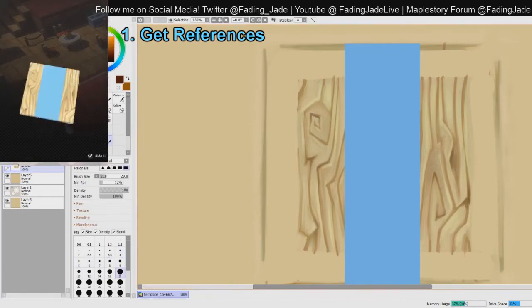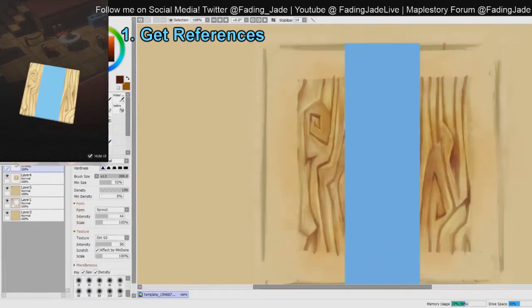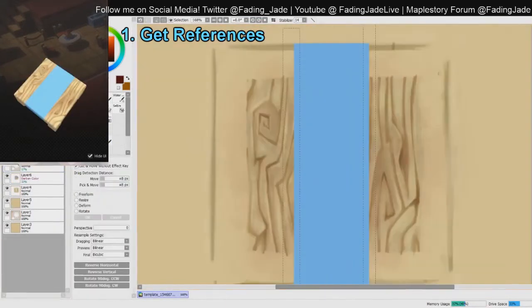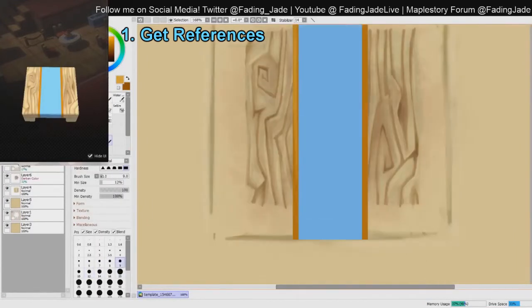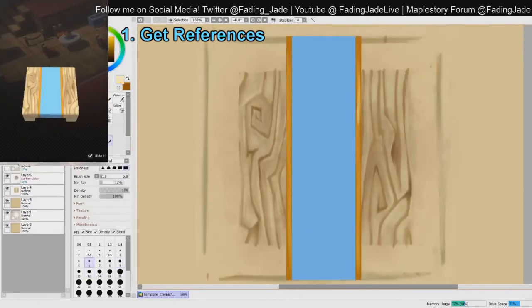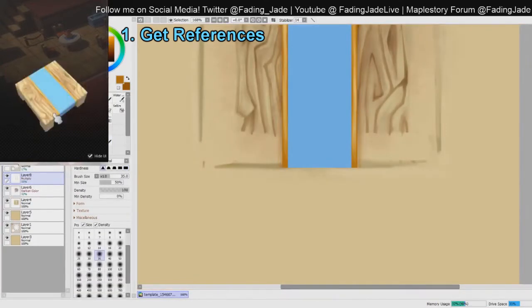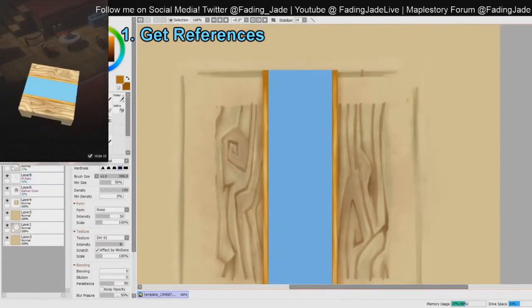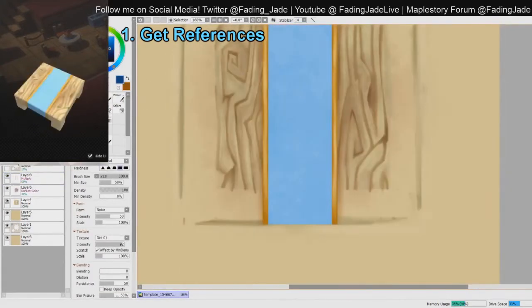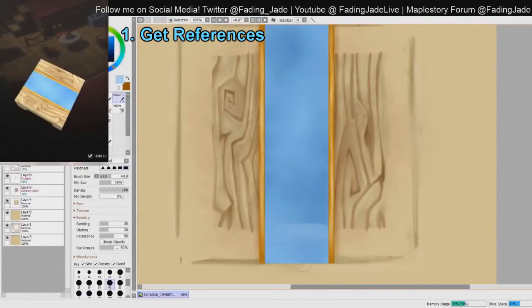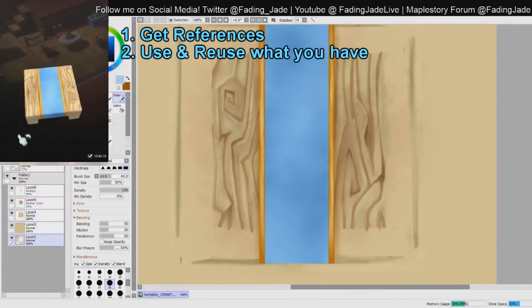Before I start making a UGC, before I start making a texture, I get references. I find ideas. I plan it out before I get going. Because if you want to be efficient, like I do, I try to be as efficient as I can. You don't want to waste time faffing about trying to figure out what you're doing in the middle of a design. Having a base and general idea of what you do before you start doing it is a good plan most of the time.